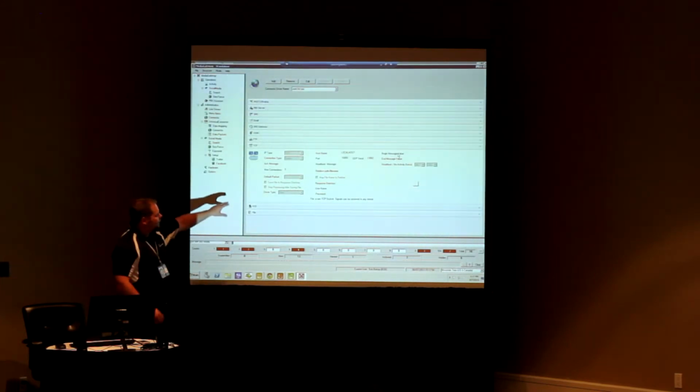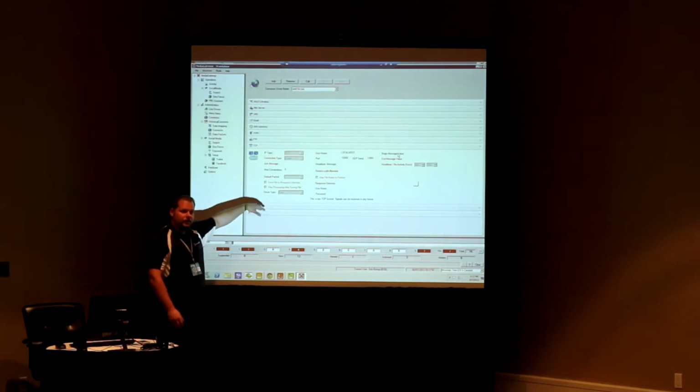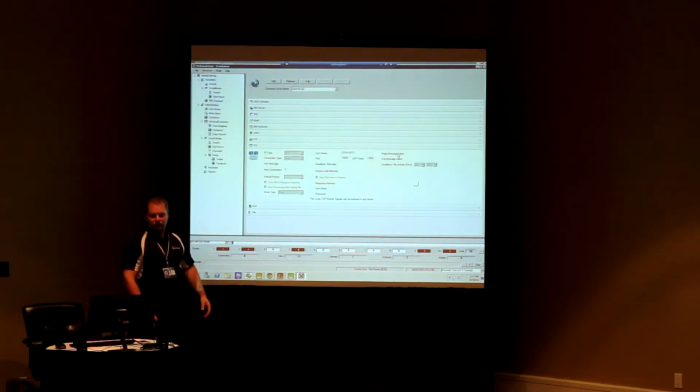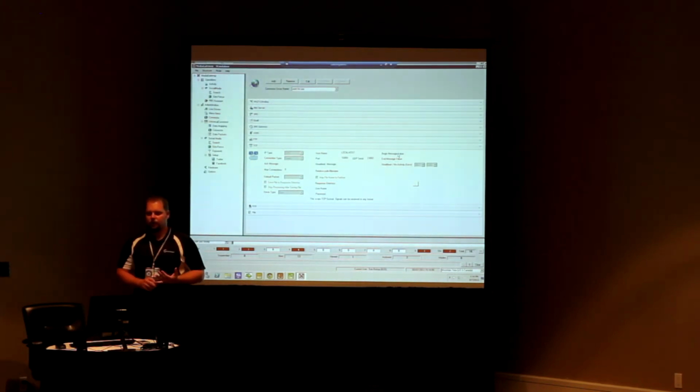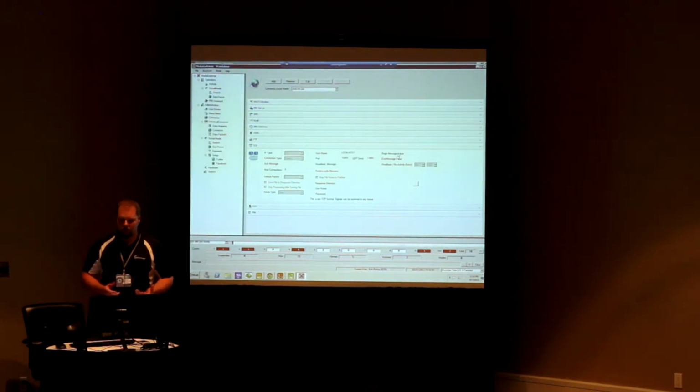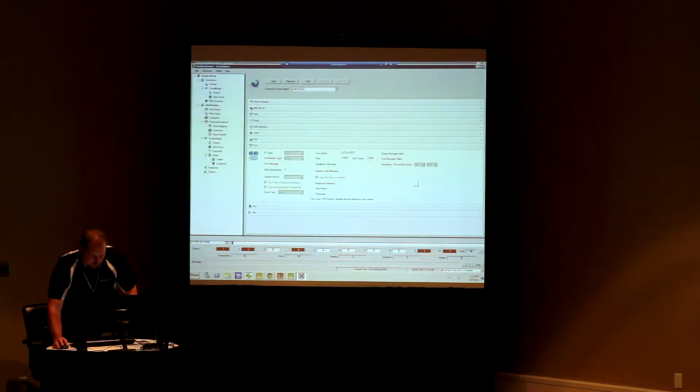So on the TCP connector, this will be our method to actually have the signal come from the app all the way through. We have the ability to set the IP type. So TCP or UDP is really what we're going to see there. HTTP post or HTTP get. And then we've got our connection type, whether it's listen or send.